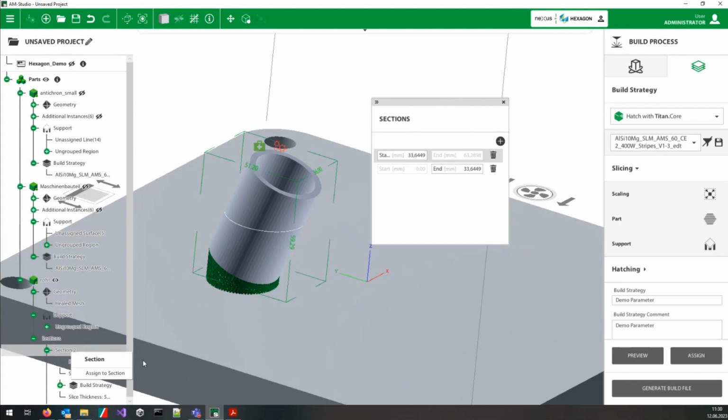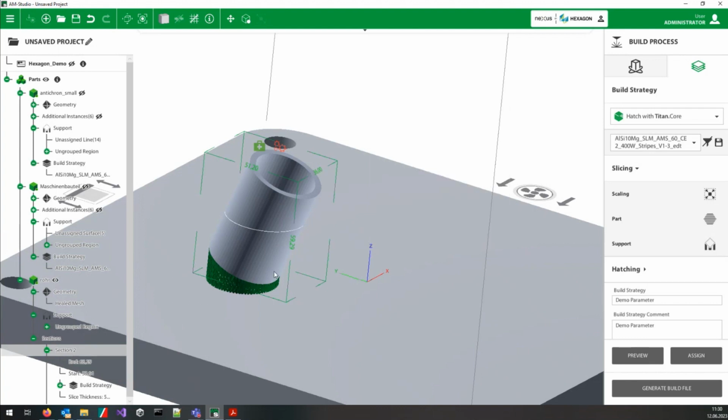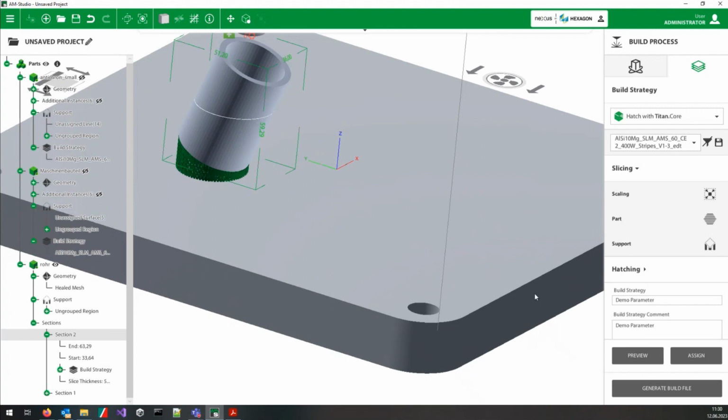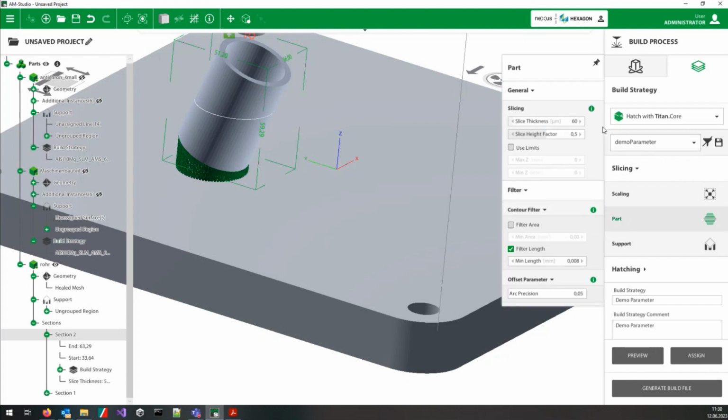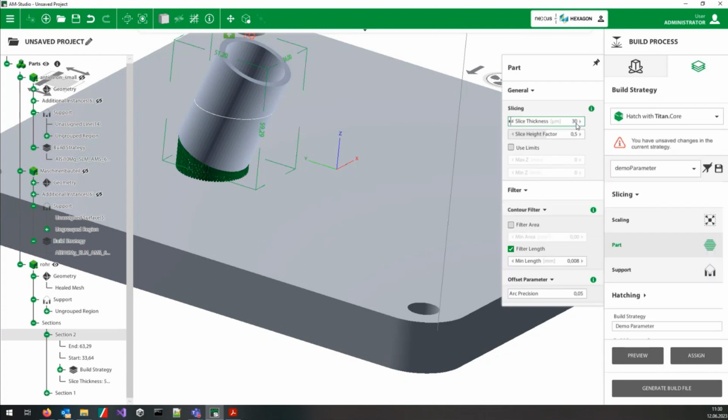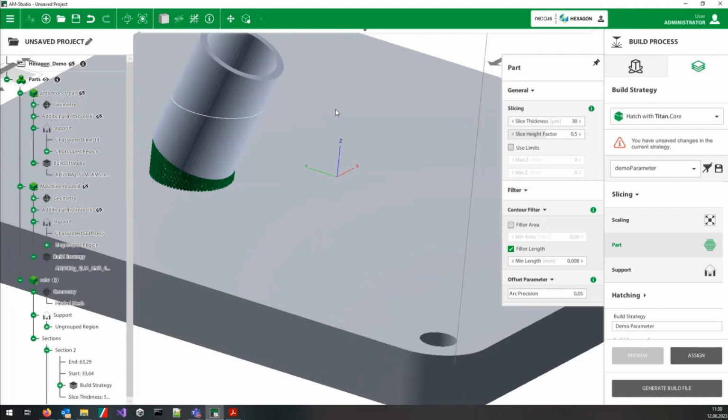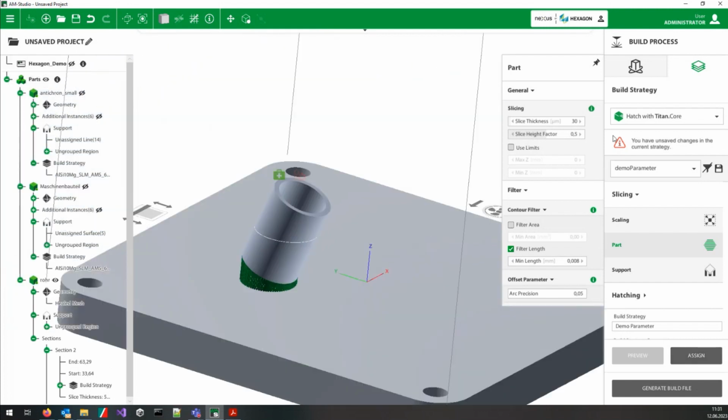Here you can then select a different strategy. Maybe I have a 30 micron here, 50 micron. Maybe I'm choosing the demo and then switching to 30. Say assign. Yeah, now it should be this one. Assign. Let's have a look at how it turns out.